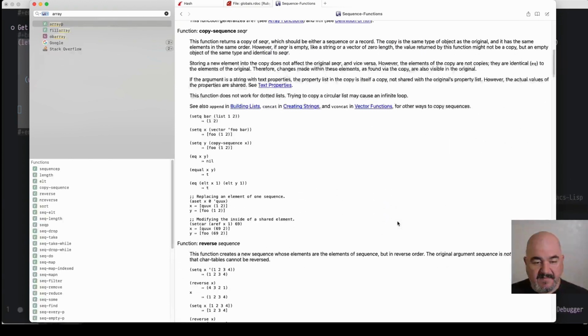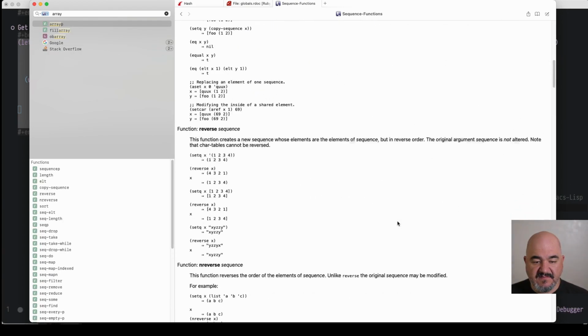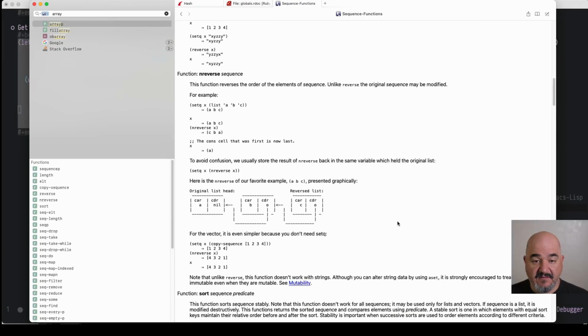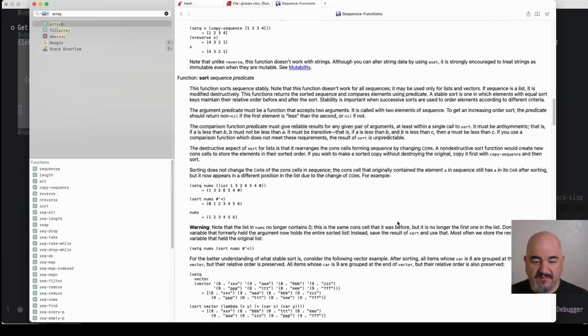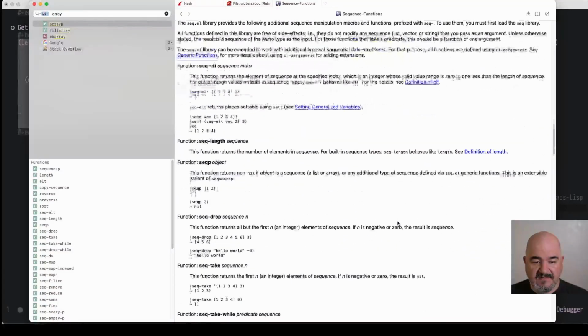Okay. There's copy sequence, reverse sequence, reverse, sort, seq elt. This function returns the element of sequence at specified index. Oh, so basically it's kind of like you give it the value and it tells you the index, I guess.